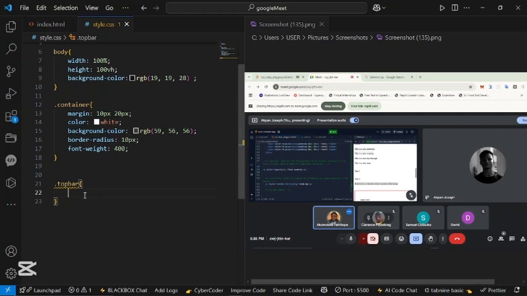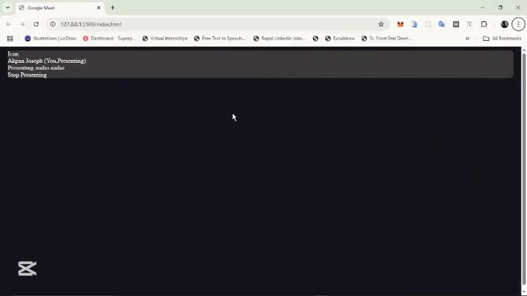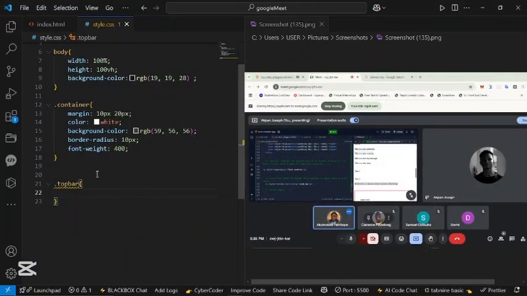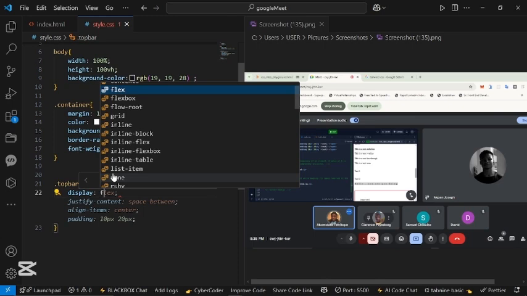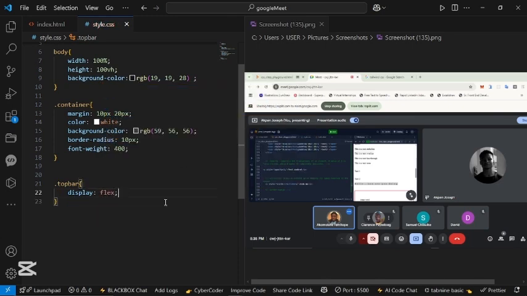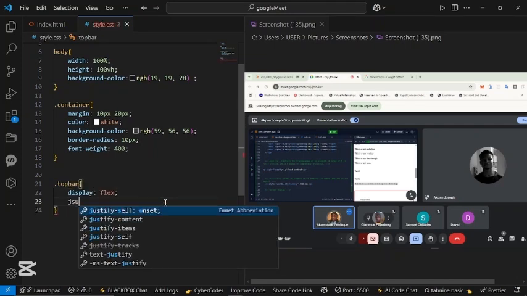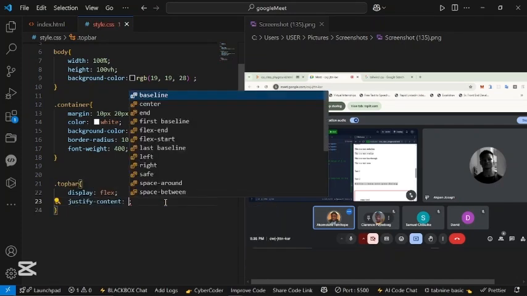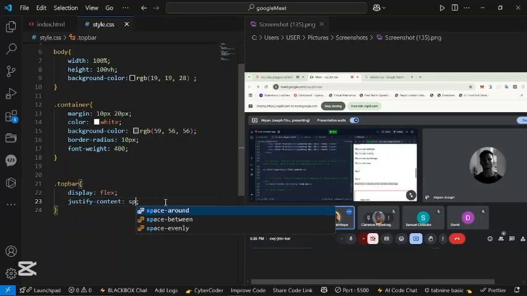Now since we already have our top bar, the next thing we're going to add is style for the top bar. For all of what we have here to be on the same line, we use what we call display flex. Just do display flex, and justify content space between.